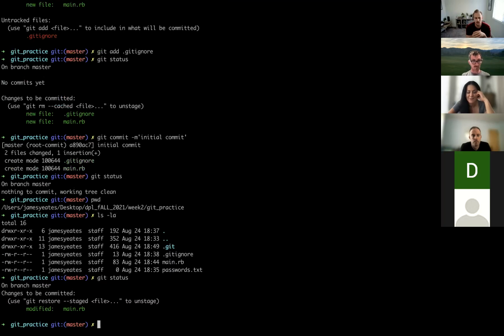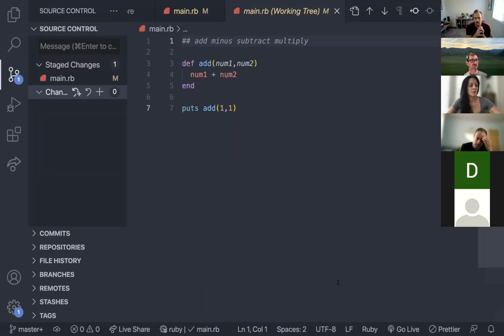So the git add dot just adds everything in whatever current directory you're in. It's the repo. It's going to add everything in your repo. We kind of need other files to see the purpose of adding, and we just have one file right now.